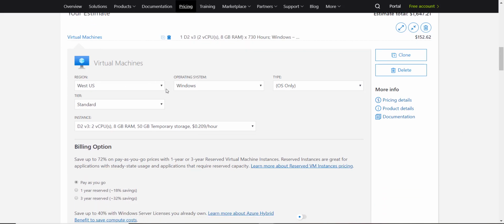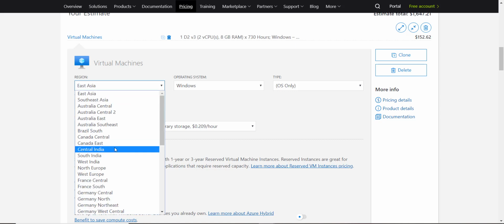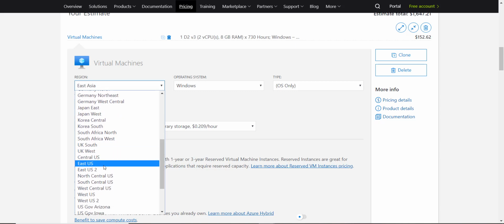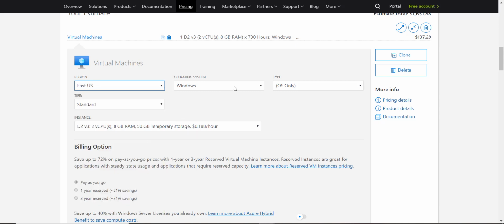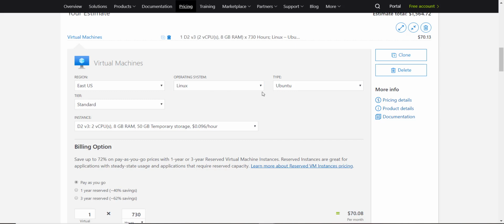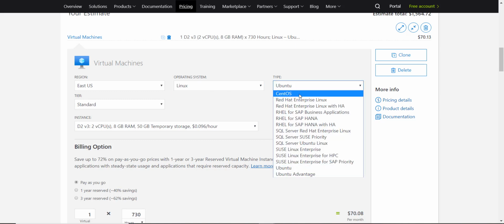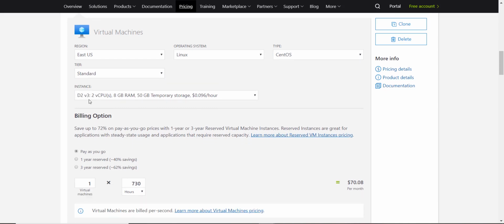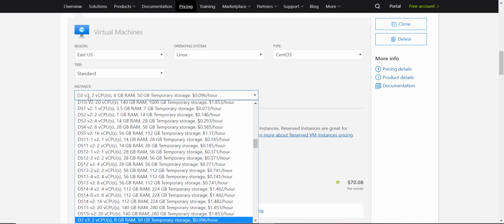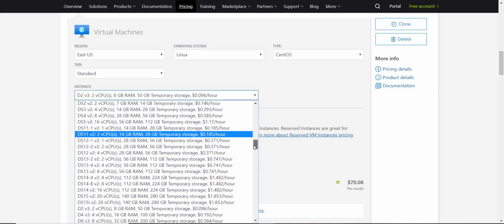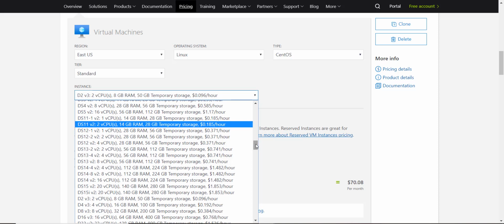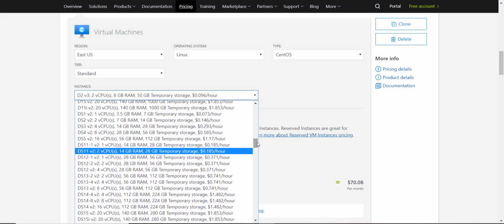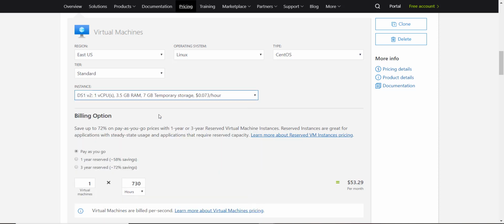Now, I want to host the resources, let's say in East US. So you'll find East US in this drop-down menu. There you go. The kind of operating system that I want to select is Linux, because you probably may want to have an Apache web server, and ideally CentOS. Okay, standard tier is alright. At this point, I will do the capacity planning and make sure that I'm not provisioning CPU or memory intensive servers. So I'll start small because you can always auto scale. I'll start with 1 CPU and 3.5 gigs of memory.